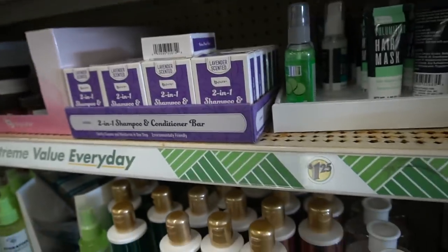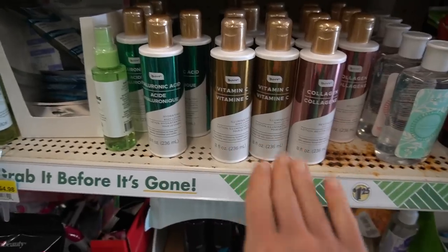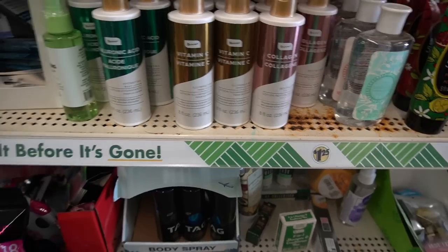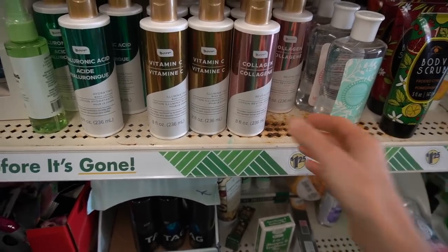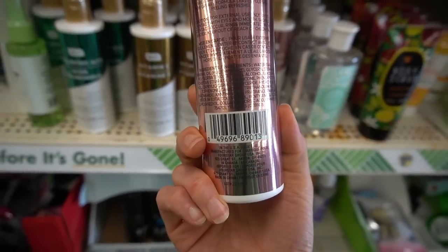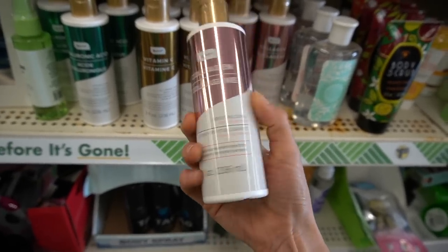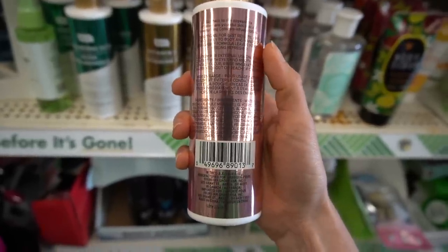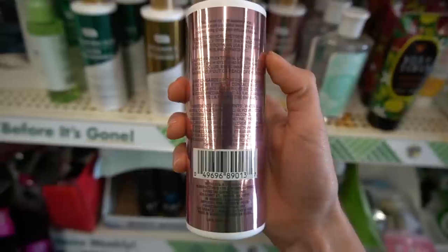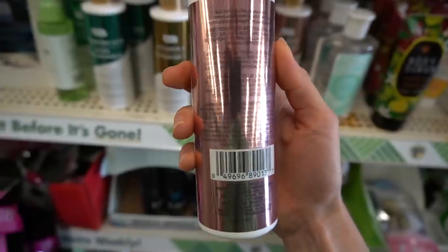Be Pure — what in the Olay are you doing here? This is giving Olay body wash vibes. Olay and Dove have come out with body washes they claim are like body serums with similar ingredient families. This is actually a body lotion. As I always point out, fragrance is a common allergen in skincare products, but this has some beneficial ingredients. Collagen is a humectant. It also has niacinamide, which is good for dry skin, redness, hyperpigmentation, and it's an antioxidant that helps combat oxidative stress.